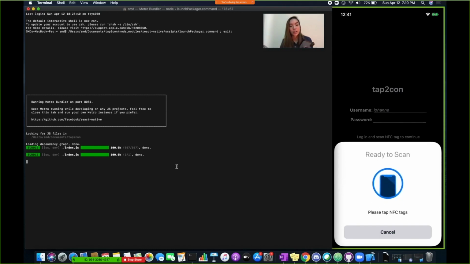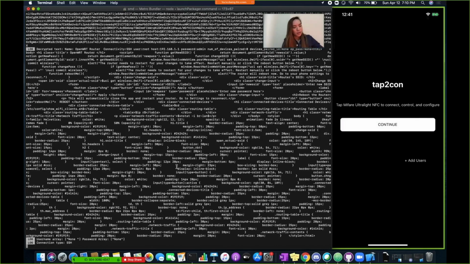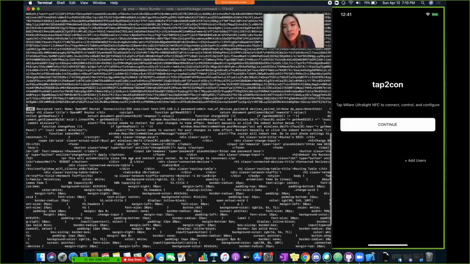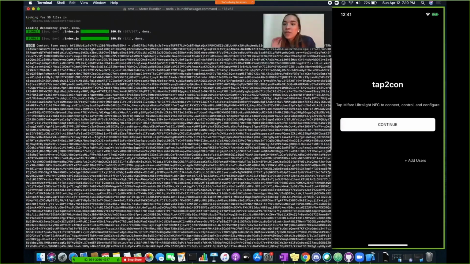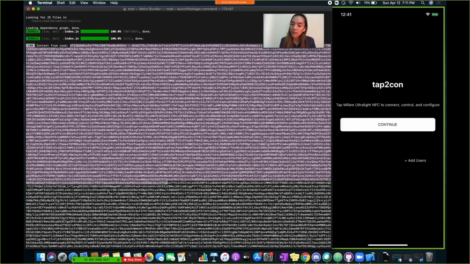And when I click continue, it's going to ask me to scan the NFC card. And I scan. And as you can see, what I am reading from the NFC tag is this fully encrypted data. As you all know, there are available mobile applications on App Store and Google Play that can read and write to NFC cards. And in that case, if they read our card, this is what they're going to get.